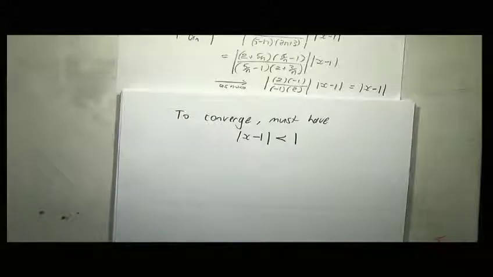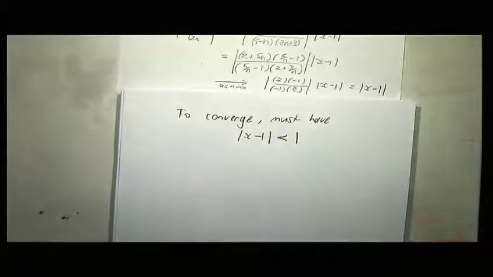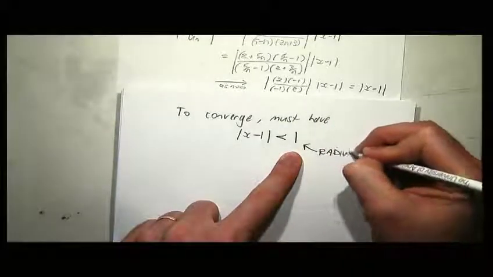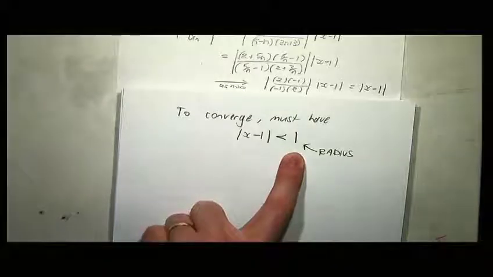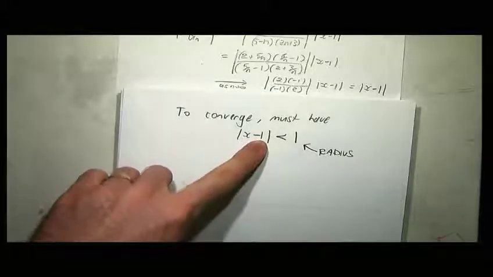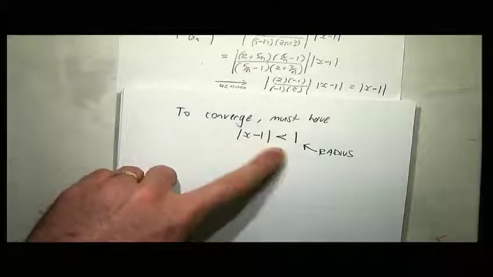I'm going to do another example in a second. Once you get it to this stage with an absolute value like that, absolute value of x minus something, less than answer, this answer that is just here, that's the radius. The radius of convergence is 1. If all I wanted to know was the radius, you would stop there. But it also doesn't just tell us that, the centre is also 1. Okay, centre 1, radius 1.